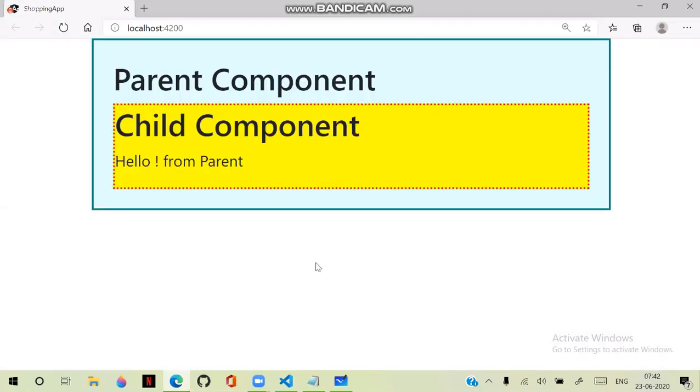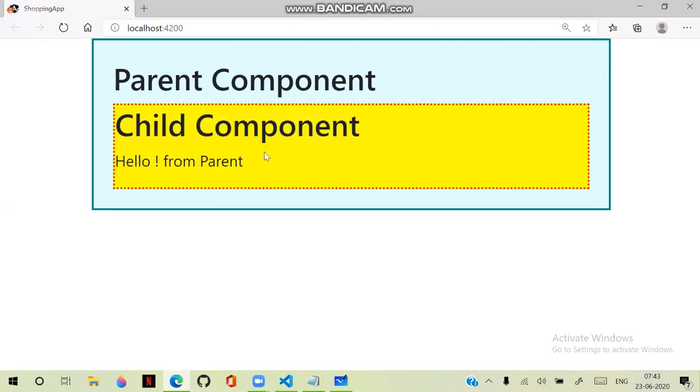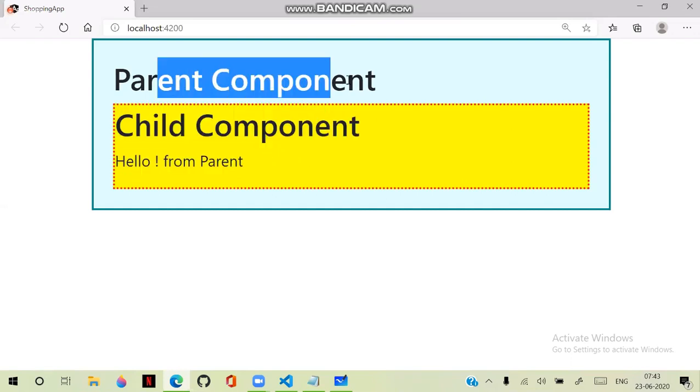Now it is working fine. Because previously the problem is you cannot access again the parent inside the child. That's a wrong hierarchy at all. So because already the child is being accessed in the parent, it goes on continuous looping now. So due to that, it is unable to render any component. So here the point is we need to emit the value. This child component should be able to emit value so that parent component can catch it and use it.